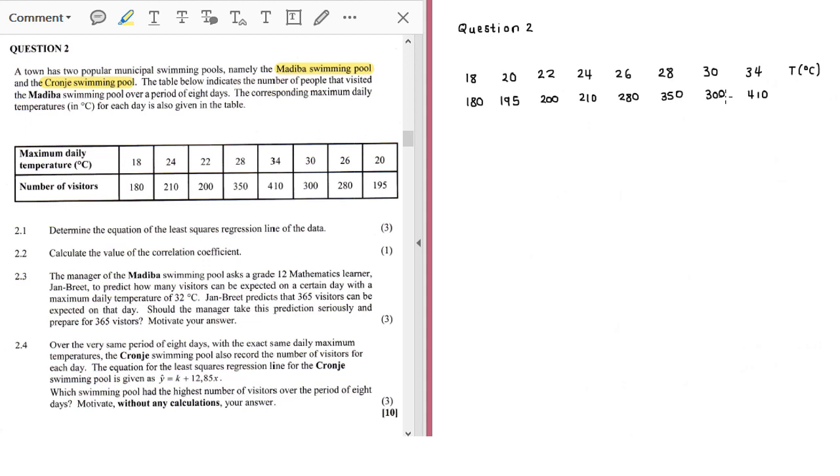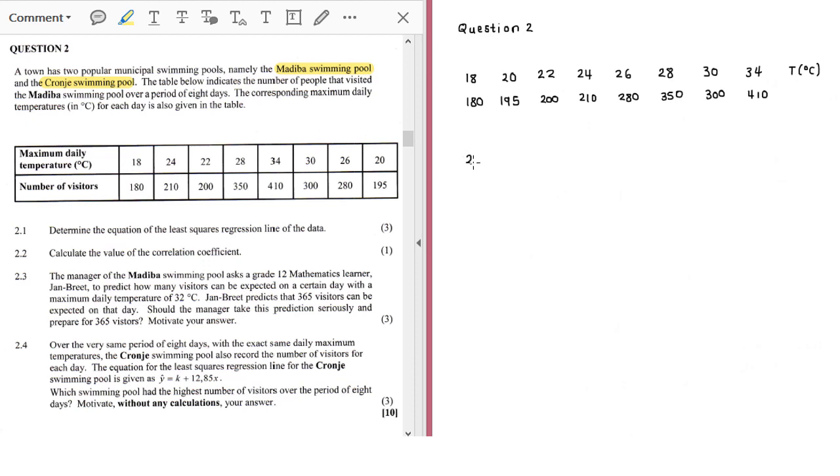If I look at the questions, for question 2.2, we're just asked to calculate the value of the correlation coefficient. We're not really asked to say whether it is strong or weak or anything like that. So for this specific paper, we don't have to worry about that. But if you had to comment on whether this is going to be strong or weak, it will depend on the value, but this one would not be very strong. You'd probably just say there's a strong positive correlation we can see over here. It's not a very strong positive correlation. Right, but anyway, let's get into the questions.